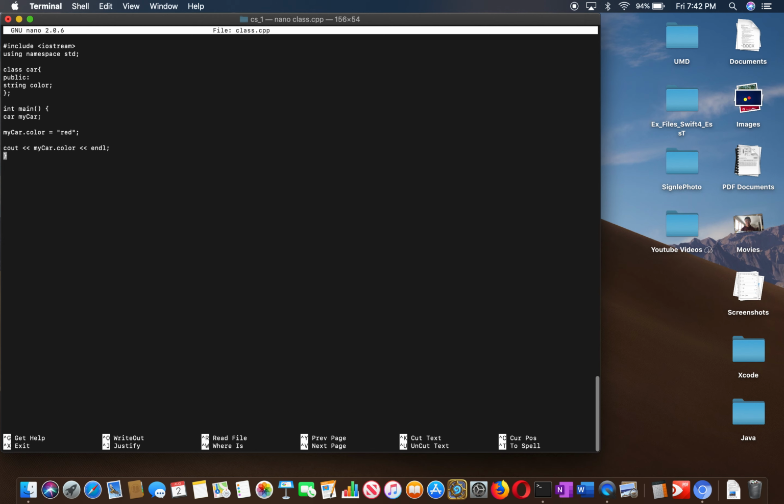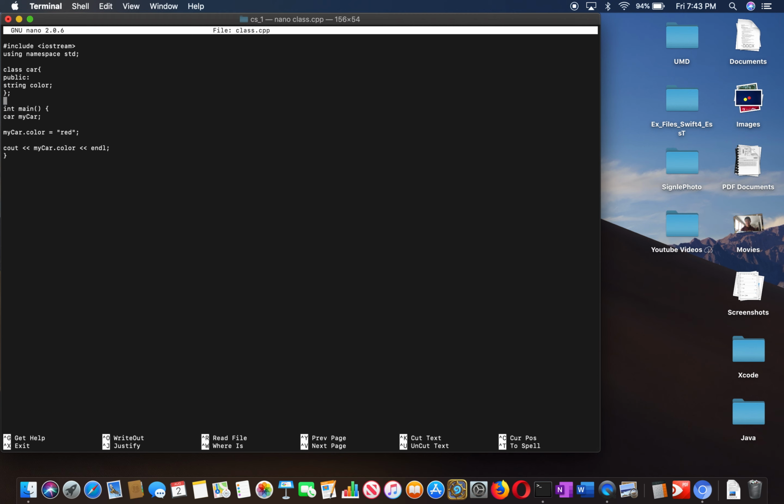Now, is that color at all defined in the class? No, it's not. So we don't have a color for a generalized object car. But we know that it exists in here.